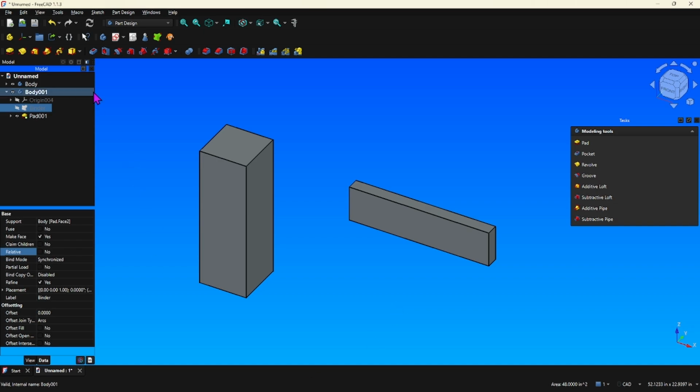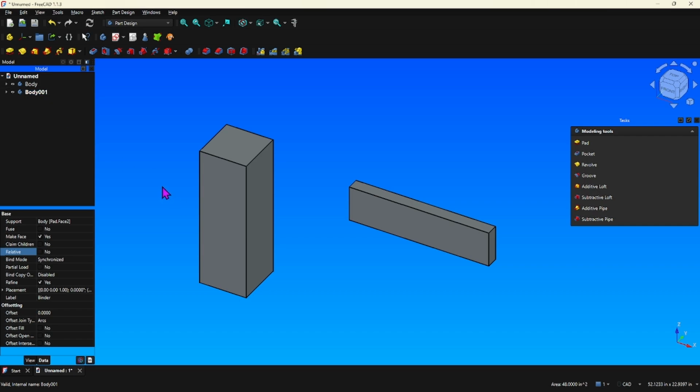So that's a little, I'd call it a little nitnoid. But these are things that you kind of get used to using FreeCAD. It becomes much easier. And again, hopefully the FreeCAD developers will see things like that and fix it in the future, setting that default to no for the relative on the data of that binder.